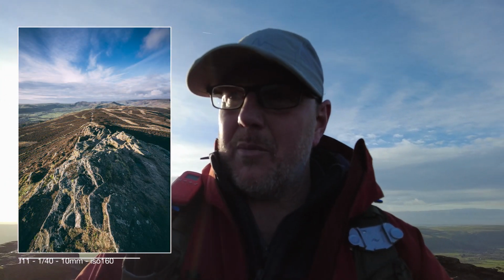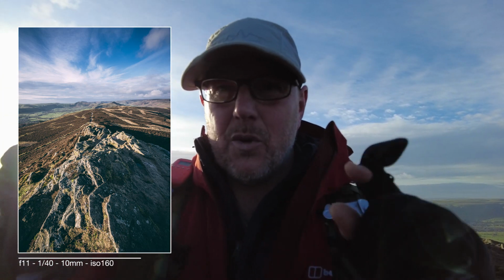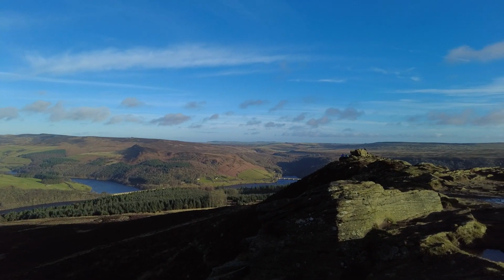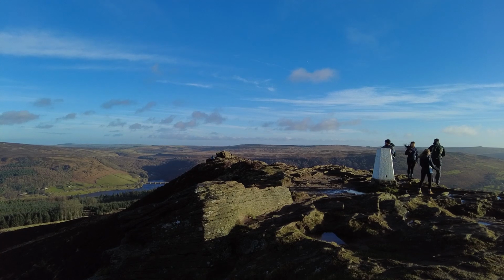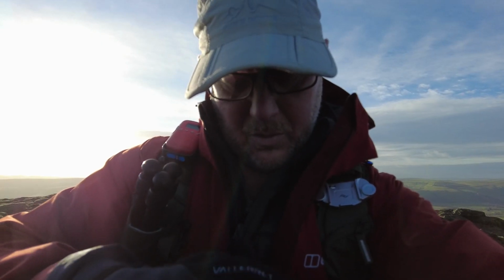I'm facing the other direction at the moment, looking back down to Ladybower, and I can see the two bridges, not perfectly clear, but they are both in there, which is quite nice. Now I'm quite wide, I'm at about 11-12 mil, and I'm using the same again. I'm using some sort of diagonals through the image. I've got a diagonal from the bottom left hand corner leading me across. I've got a rock on the right hand side which is catching the sunlight, and it's winter time, so what are we on, 11 o'clock, so it's still quite low light even though it's winter time, and the sun's up, so it is low light.